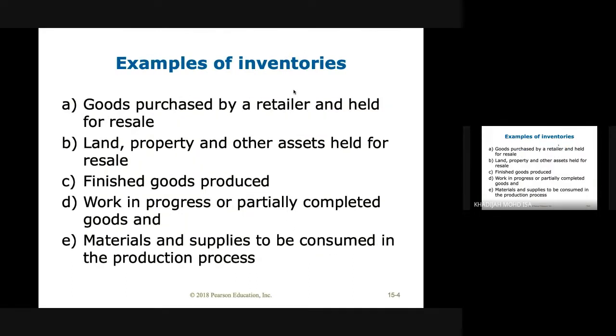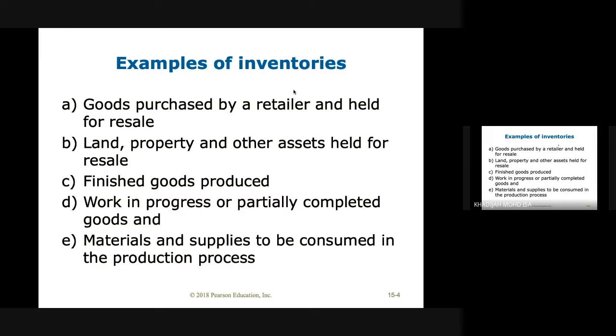Examples of inventories: we have goods purchased by a retailer and held for resale. Normally a retailer will buy the goods from someone else. It could be a wholesaler, which means they buy in bulk so that they can get a cheaper price and the cost is lower, or they can buy from another retailer. That is also common.